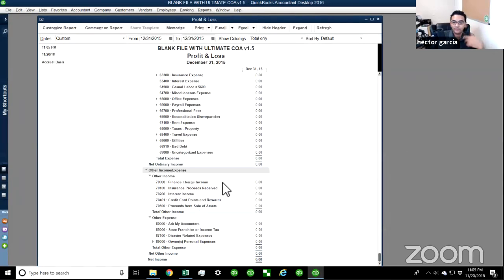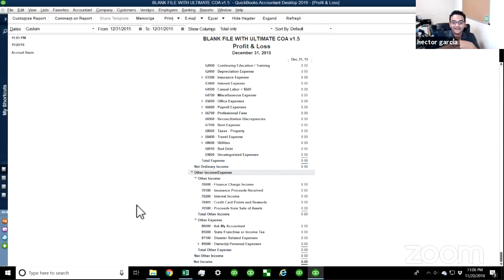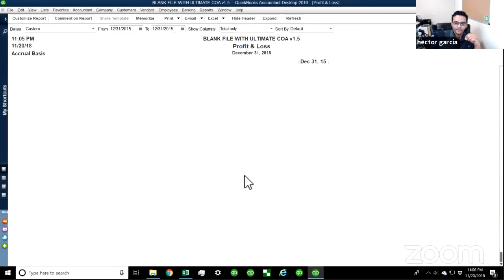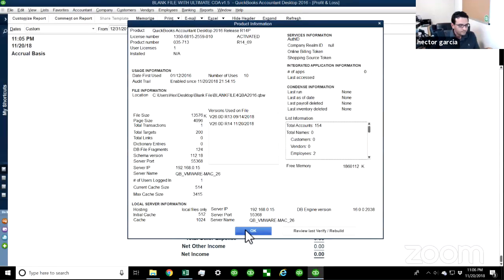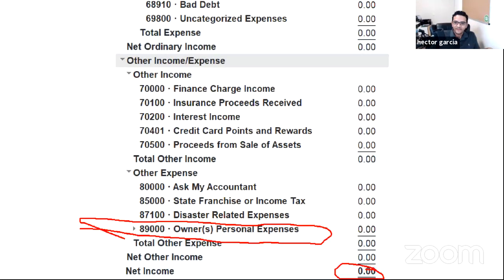And then the other thing, and this is what most of my clients like, is in order to help my clients categorize their personal expenses, what I've done is I created an entire sort of chart of accounts just for their personal expenses. And I have them all tucked into one category under other expenses called other personal expenses. I'm going to zoom this in so you can see. So right here, sorry, I keep pressing the wrong shortcut. So I got this account here called owner's personal expenses. And I do have to train my clients that this net income is not what they look at for taxes. The only one they should look at is the one up here.